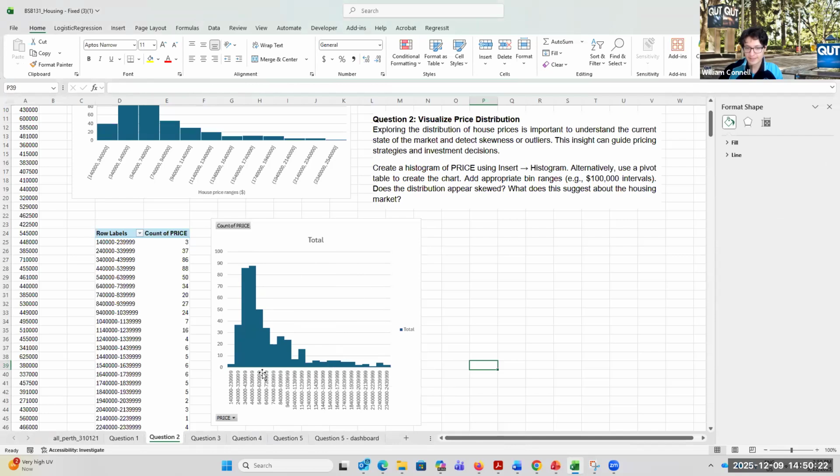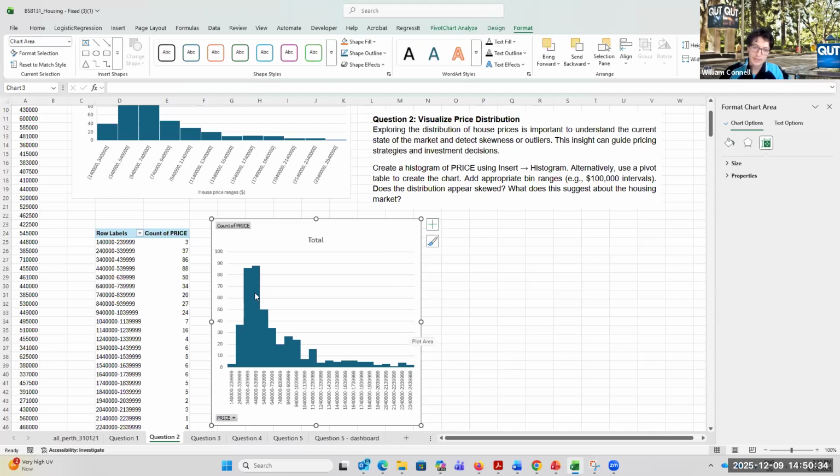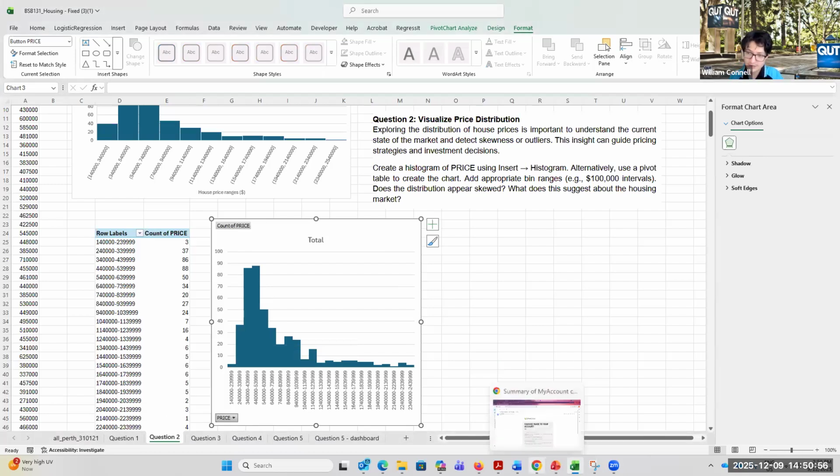Let's play around with this to make it look a little bit better. This legend here at the moment isn't telling us anything at all. So let's click on it and then delete it. Right? These field buttons, a lot of the time when you create a pivot chart, you'll be given these options here so that you can see the type of statistic that's getting presented in the chart. Alternatively, you can also get these drop-down arrows here that allow you to filter certain observations out, right? And sometimes that's useful, right?